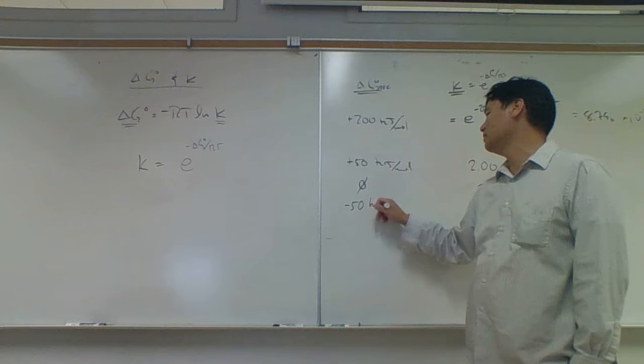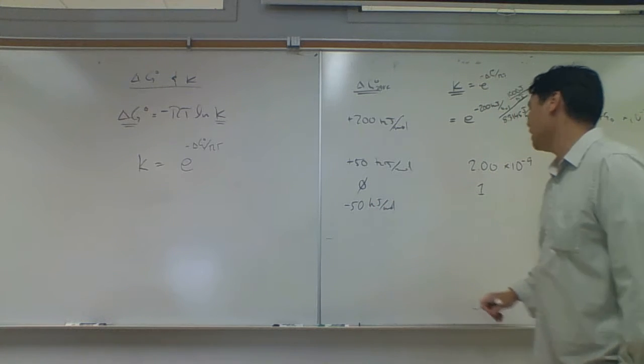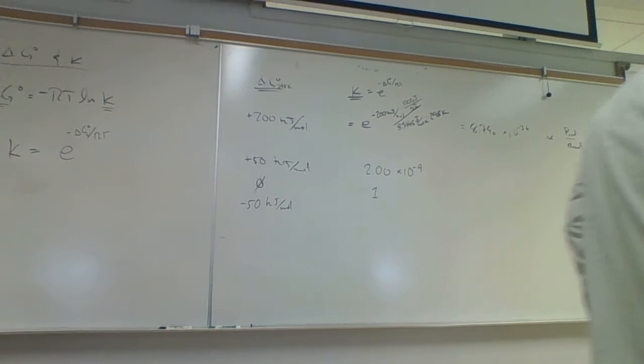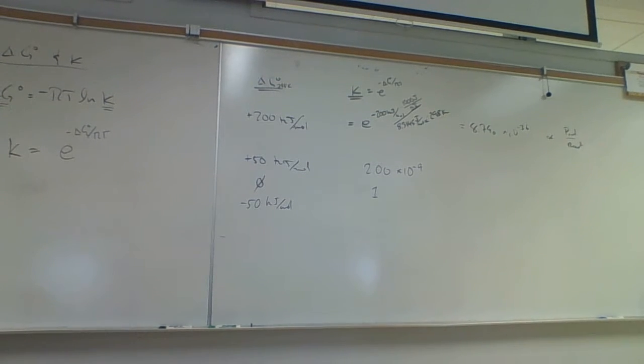At minus 50 kilojoules per mole, what is my K? Can you calculate this just for more practice? We want to make sure everybody gets the same number, and not just make a calculator error. Calculator errors are common. So whenever you have a test, you always want to double check the calculation by redoing it in your calculator and see if you can get the same. Sometimes there's a systematic error where you keep repeating the same error, but sometimes it's a random error and you'll catch it.